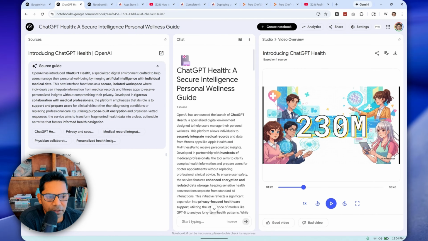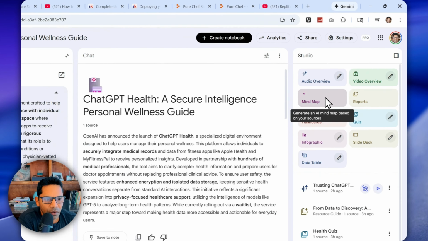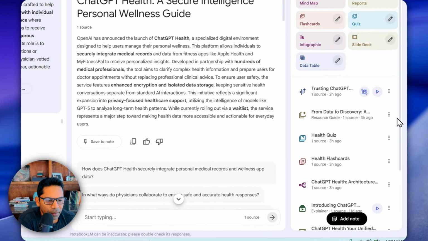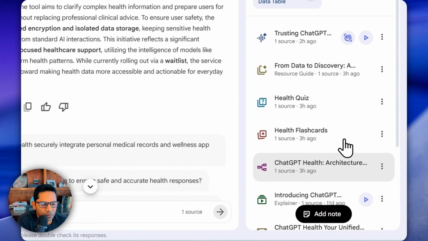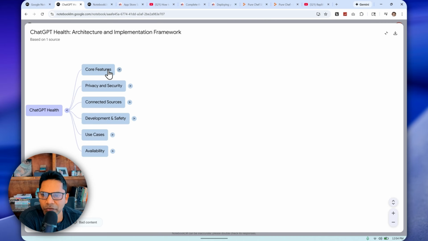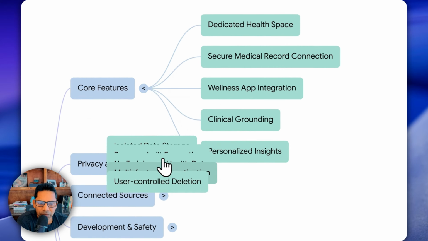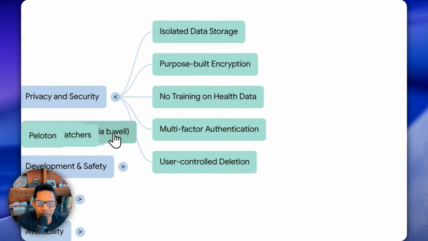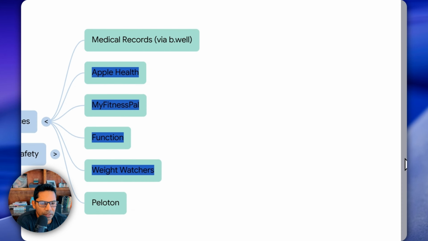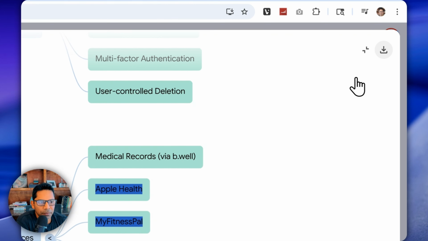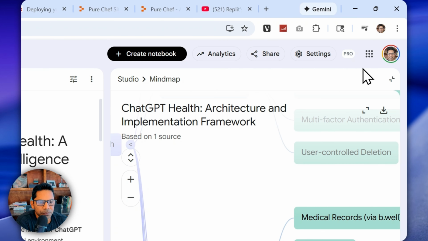How cool is that? Now, so you have the video slide over here. You can share it. You can show the prompt, or you can download it and you can use it anywhere you want. Now, mind map. If you look at the mind map, here's the mind map, and it's kind of cool. It says core features, and when you click on it, it goes to the next step, and then you click on this one, it goes to the next step, and it breaks down step by step, turning it into a mind map. How cool. You can download it.